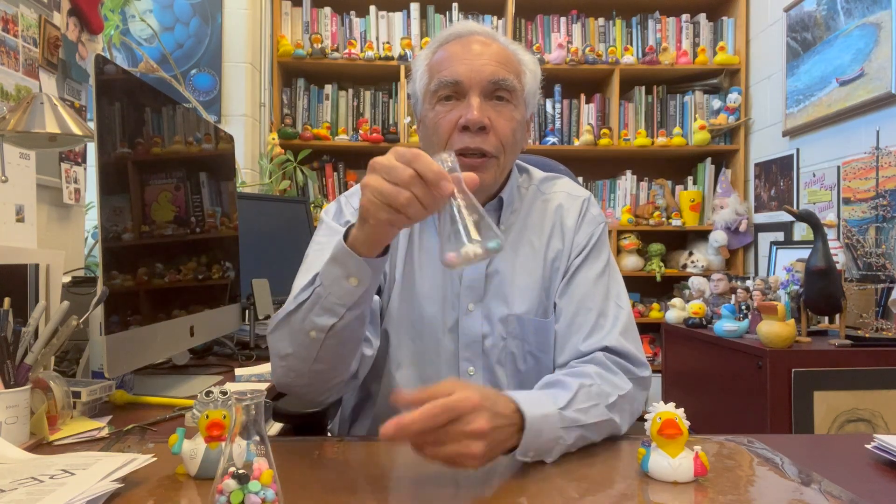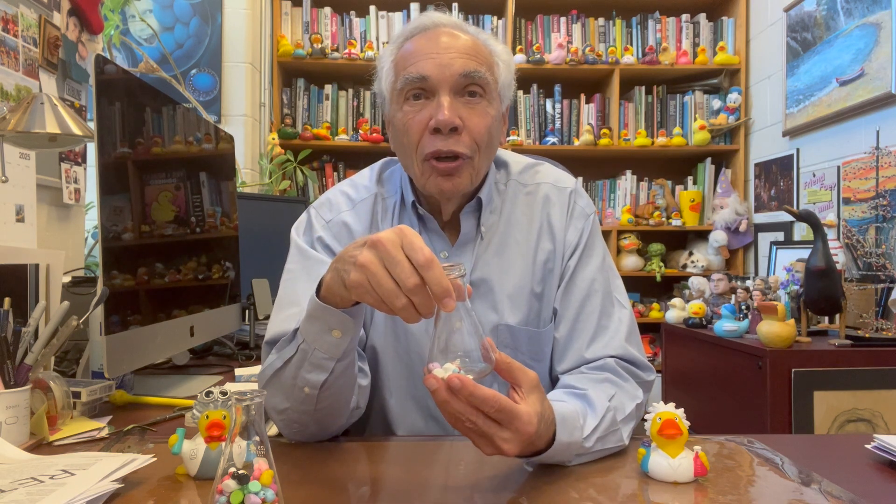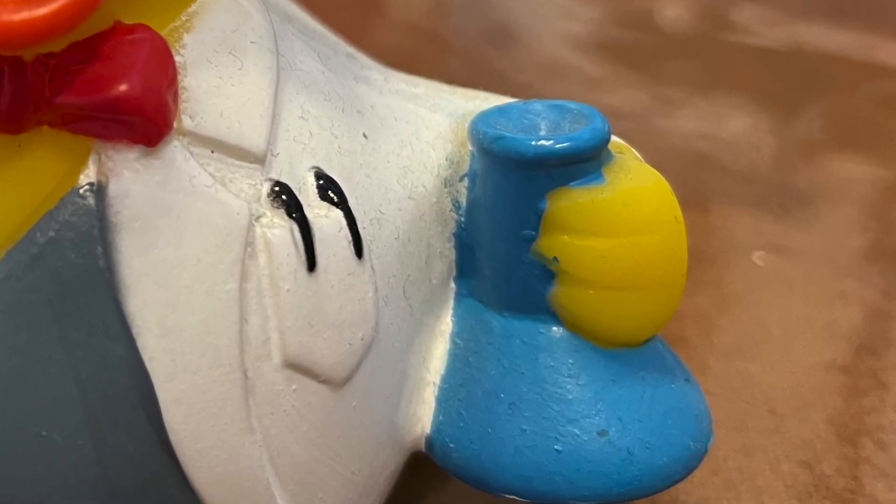So now you know something about the Erlenmeyer flask and its history. But time marches on, and today we have Erlenmeyer flasks that are made of polycarbonate instead of glass. The nice thing about polycarbonate, which is a plastic material, is that you can drop it and it doesn't break. There are issues with polycarbonate — it is made with a chemical called bisphenol A, which you've probably heard about because it's one of these endocrine disruptors. However, no worries handling the polycarbonate; when it comes into contact with food materials, that may be somewhat of a different story. Anyway, there you go — our show and tell today about the Erlenmeyer flask.